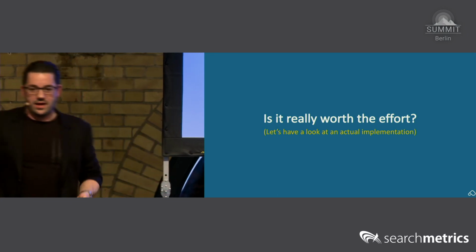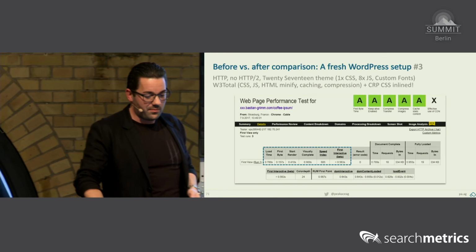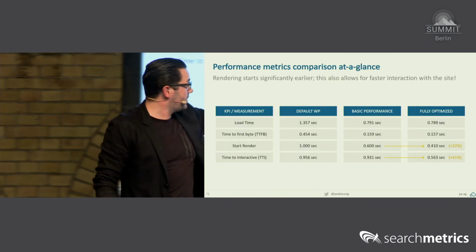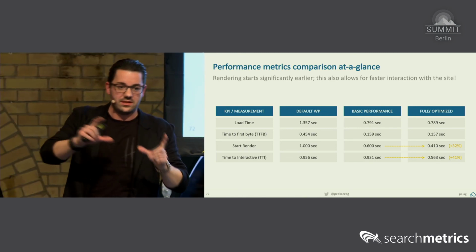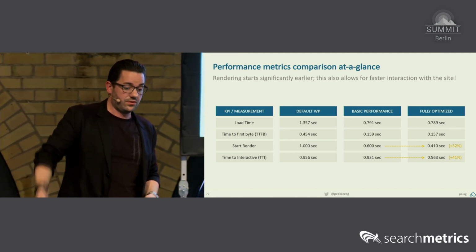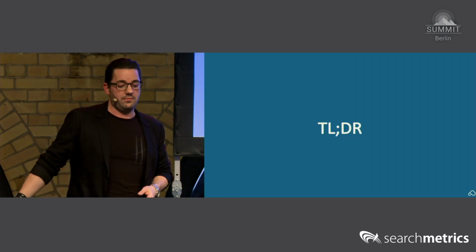And then the answer to that is yes. There's 3 slides which I'm going to flip through. I just compared a standard WordPress on the left, a WordPress with the regular performance plugins, and then on the right-hand side, you see basically the process of taking the CSS for the initial render out of it, and again, it brings you 30 to 40%. So that's just really amazing, and it can make a massive difference on big sites.